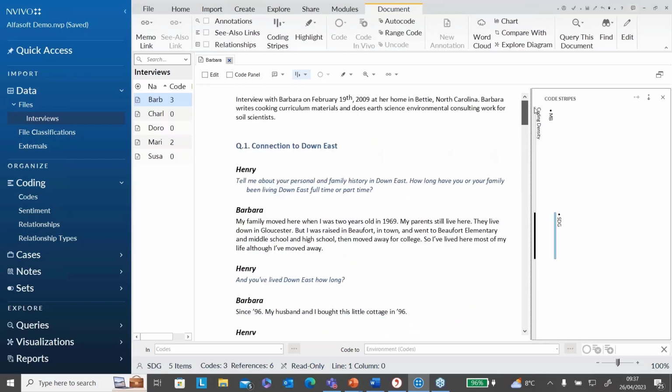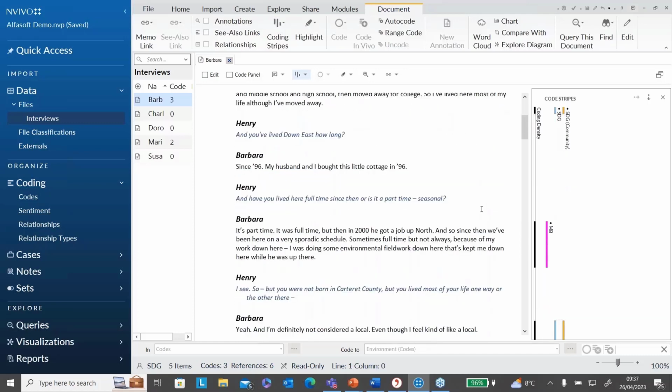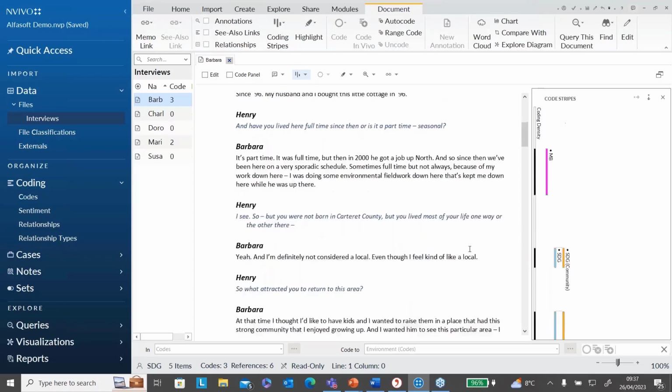And if I want to see what code I coded it to, I can show the substripes. So I coded that for community, and the same thing with Marit. Or I can just hover over and I can see she coded that bit for water quality.